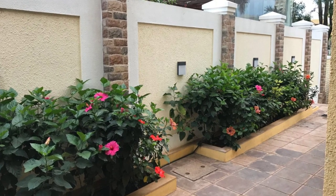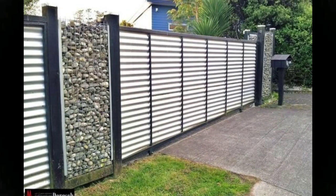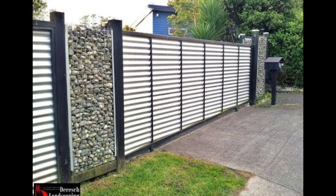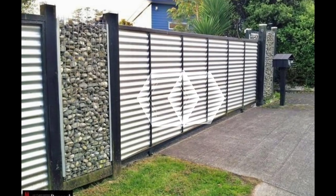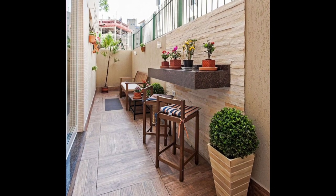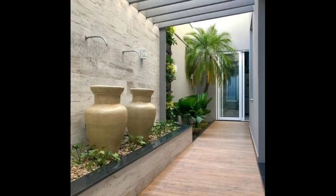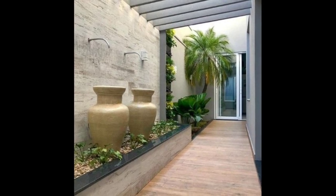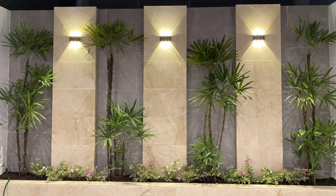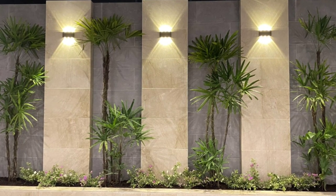Layer up your fence with a decorative screen. Do you have a dull fence crying out for a bit of pizzazz? If you don't fancy whipping out the paintbrush, this is a great, less time-consuming alternative. This corten steel panel is right on trend, offering a warm rusted patina that works well alongside black planters and architectural flowers and foliage. Just one or two panels create a chic focal point for a patio.